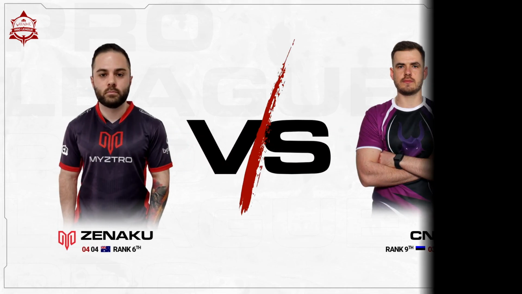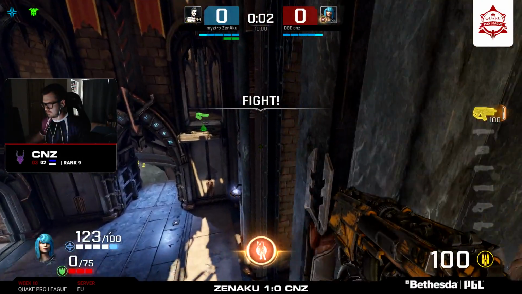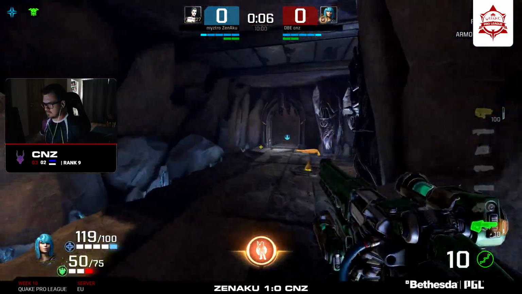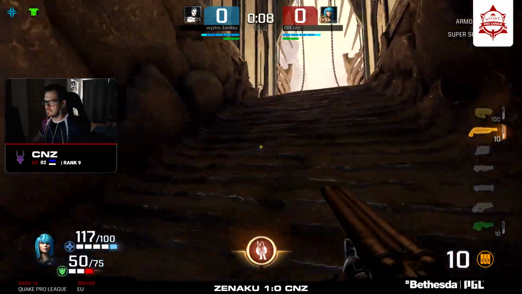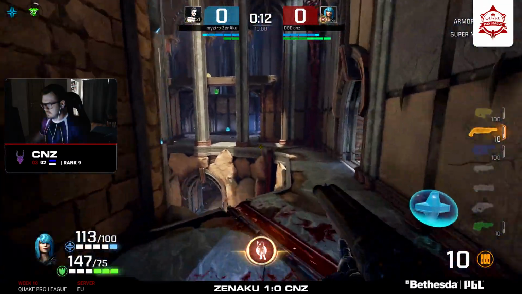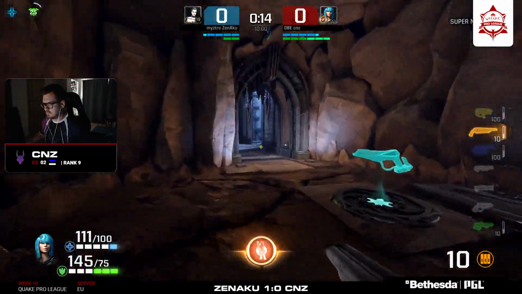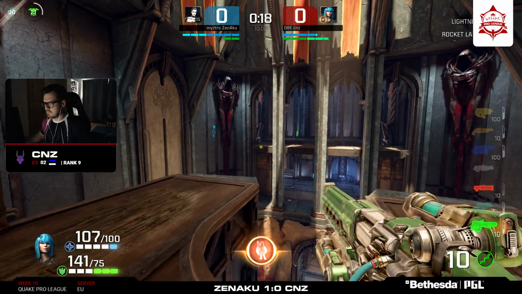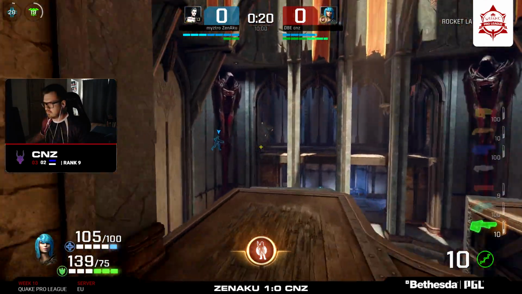This is map 2, and we have 2 very fast, light, squishy champions going up against each other. ZenAku running Slash versus CNZ on Nyx. Love a bit of Slash. We're going to see exactly how he's going to do against CNZ's Nyx here, and it's going to be a very calculated matchup to begin with.